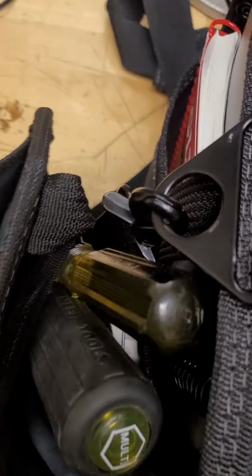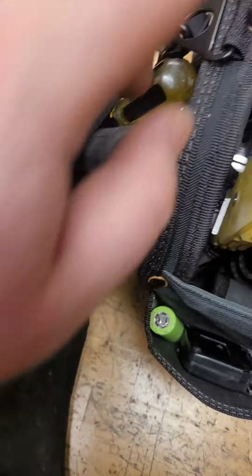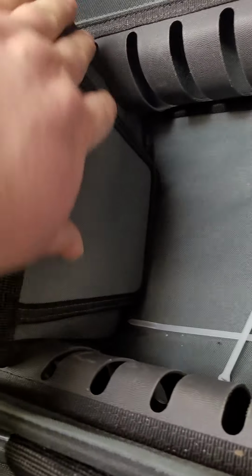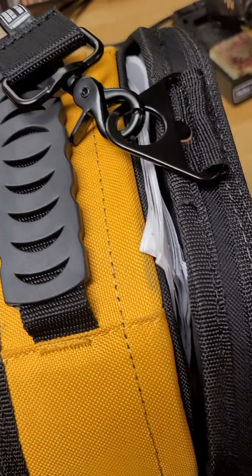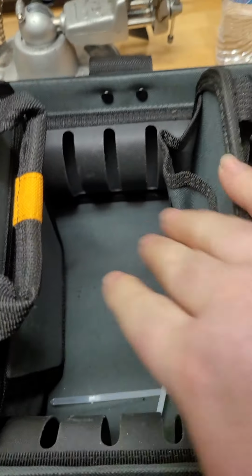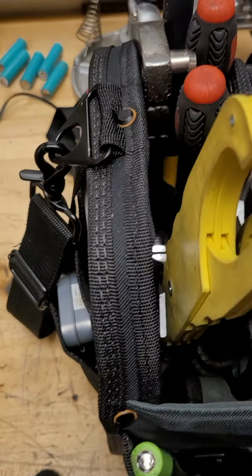Now, notice this divider is two-sided. This divider actually has a piece that pops out and you can set it down somewhere. Prop it up. I'm gonna go ahead and put this back in here. You can see there's all these little notches. Put dividers pretty much wherever you want.